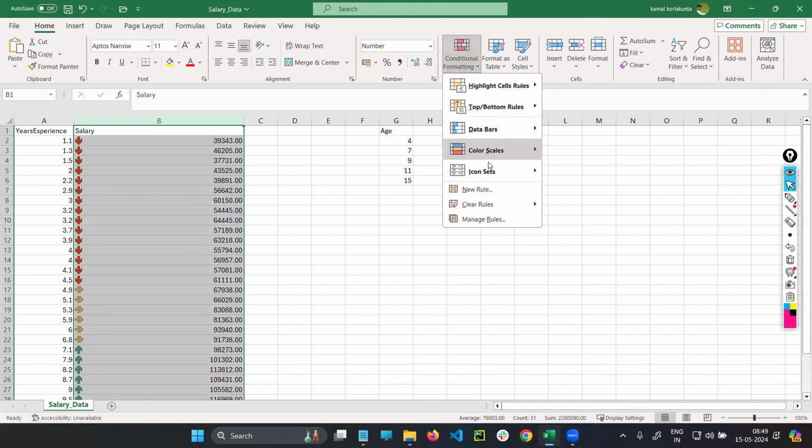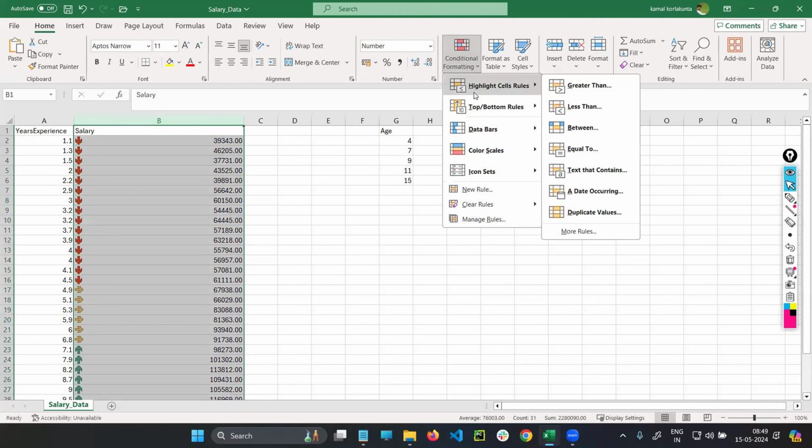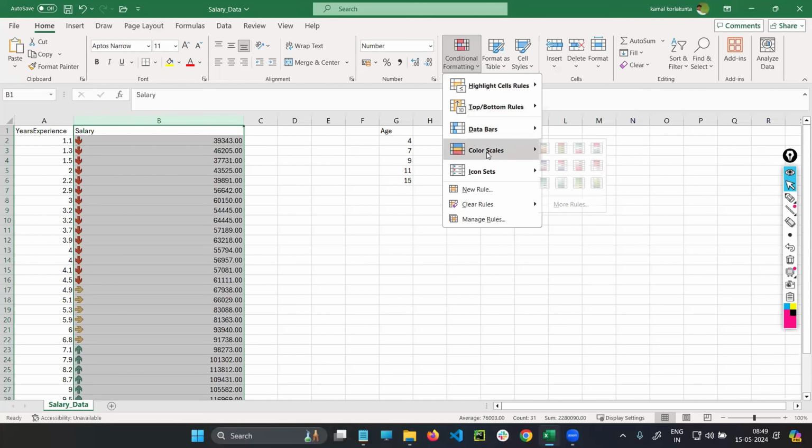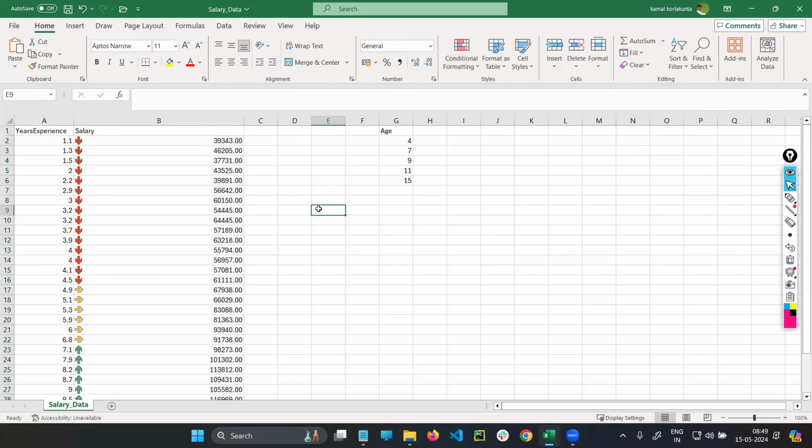So this is about conditional formatting. Conditional formatting means a lot of options are there. Once again, I will give an overview. You can find the data, I mean, you can highlight the values, whatever you targeted. Let's say if you want the values more than 50,000 to be targeted, you can give that one. Let's say top 10 or last 10 you can select. You can give the bars. The bar size will be decided based upon the value, and also the background color you can give, and also some icons you can give. All these options are available. This is simply about conditional formatting.